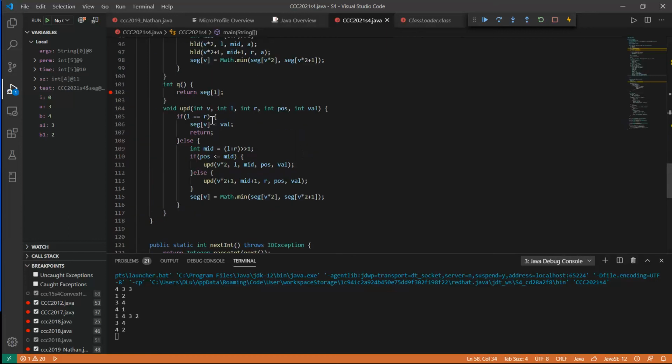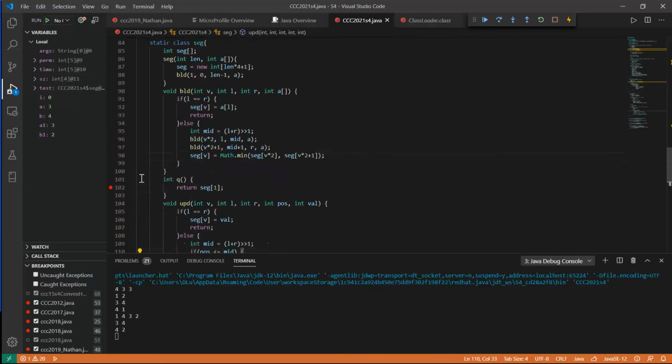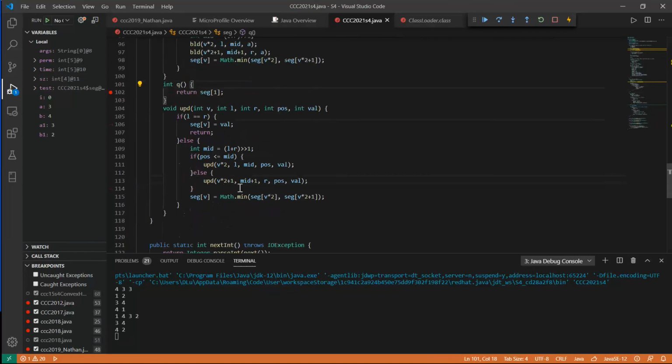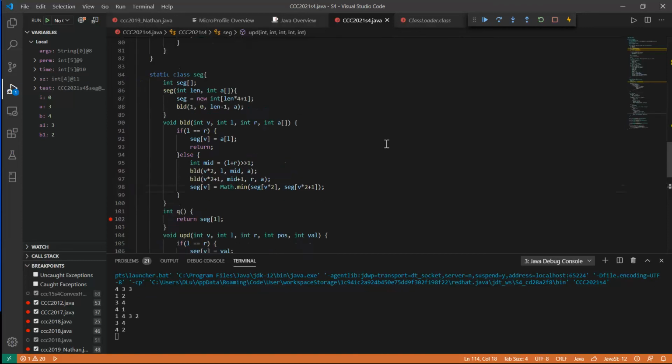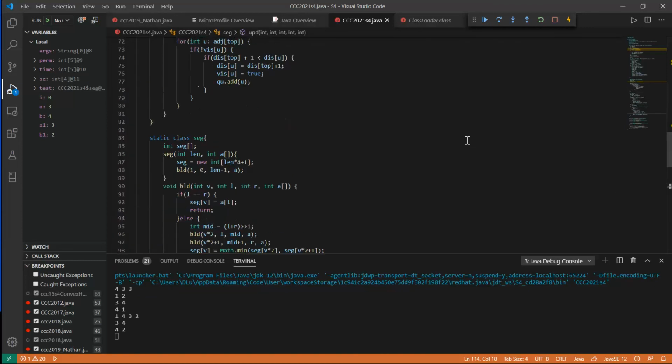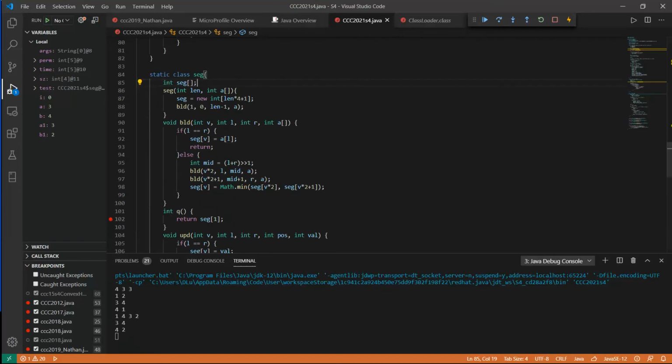You see the update code. Update just keeps finding the left and right to go up. Every time you go up, keep updating, and then you find this one, right? Yeah, query. This query only queries the top one. You can also query the middle one, so you can calculate by yourself, like left and right. You can modify this code. So basically, this is how you solve this problem.